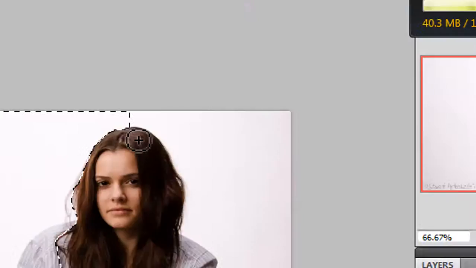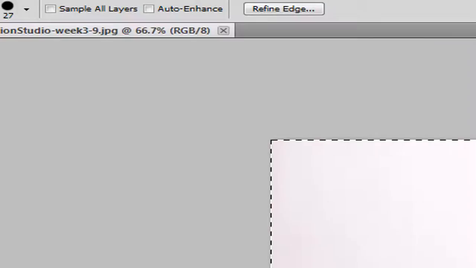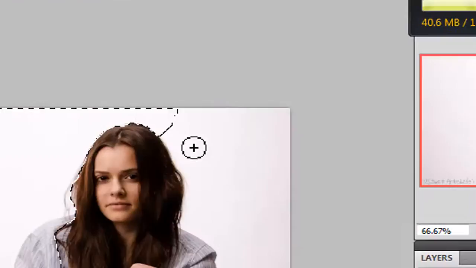To paste something into that, I'm going to go File, Open, or Control O or Command O, and I'm going to open this other image for the background. What you want to do is select this whole picture. There are numerous ways you can do that. You could use the rectangle tool and select the entire image, but right now, for time's sake, you want to hit Command A or Control A, and that will automatically select the entire image.